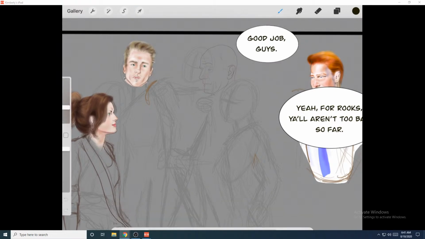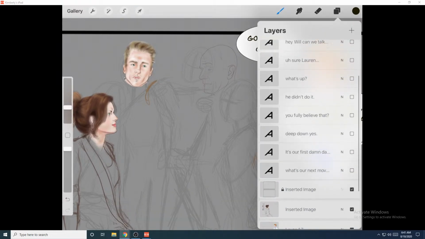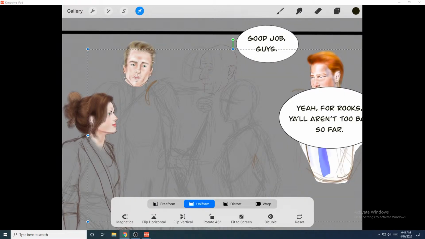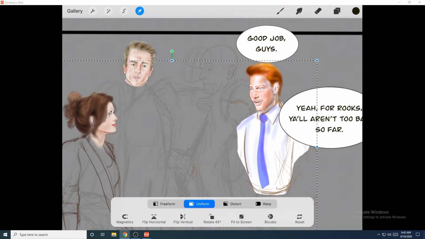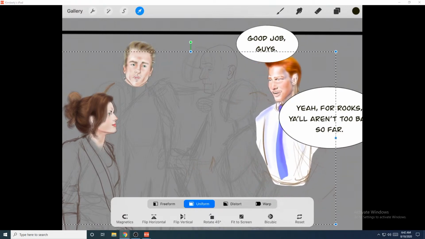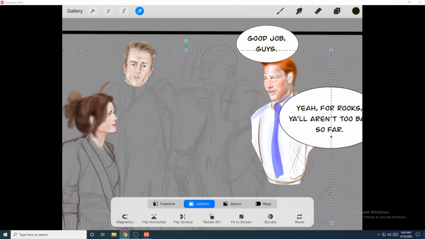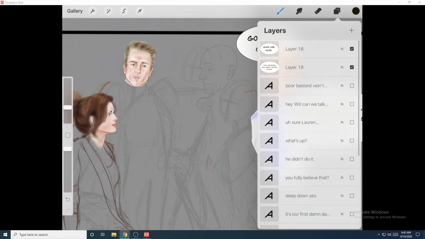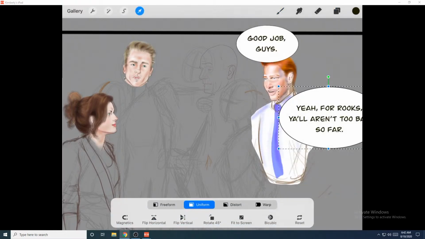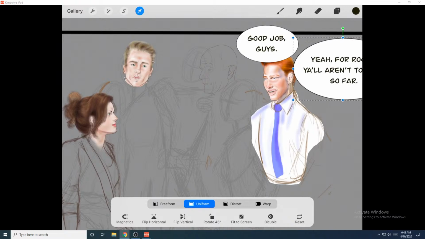And put the young guy, Finn, over here. And then kind of have his arm rest on the older guy. Or not have that at all. We're supposed to be professionals here. I want Finn to be a little bit more relaxed. Okay, so now his text, I want to put it behind him.